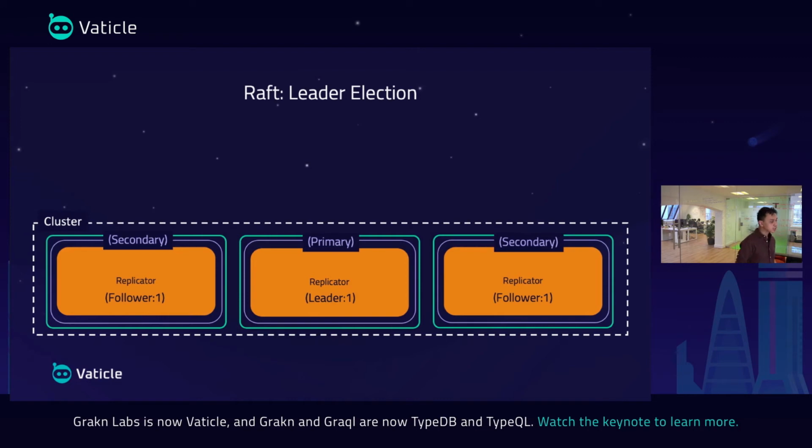So the ideas are quite simple. What's interesting about it is the fact that it always works. I'm not going to go deep into how it works under the hood, but the intuition is there. And what's important is this algorithm works regardless of timing and regardless of arbitrary failures that may happen during the course of the run. Therefore, the leader election process is a robust process that we can rely on.